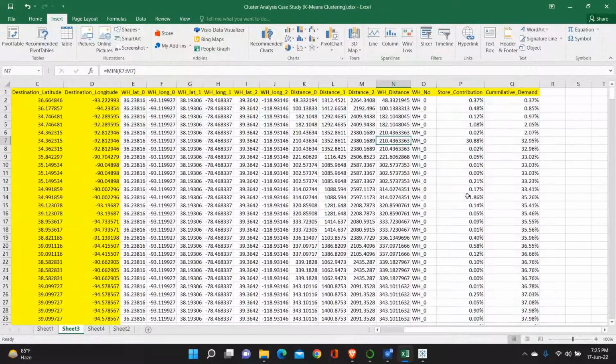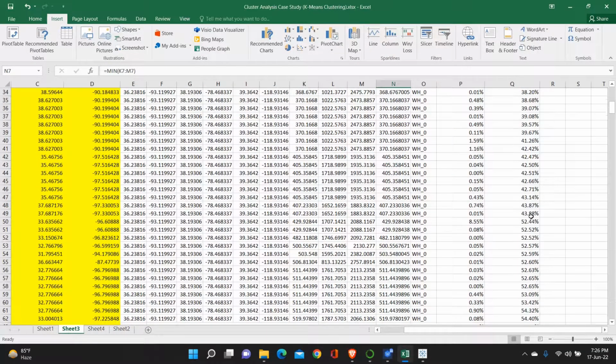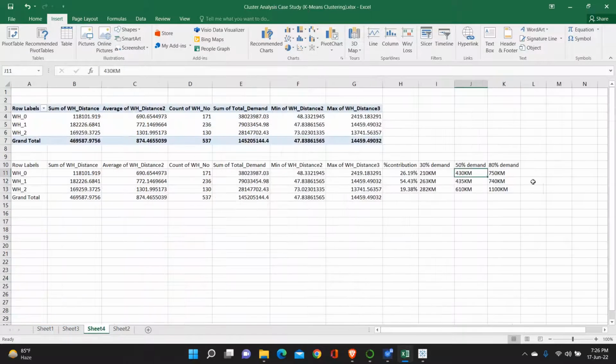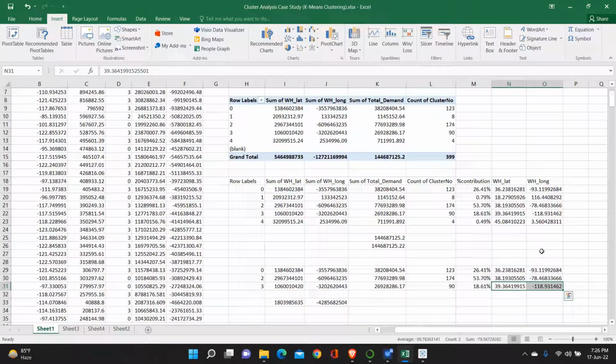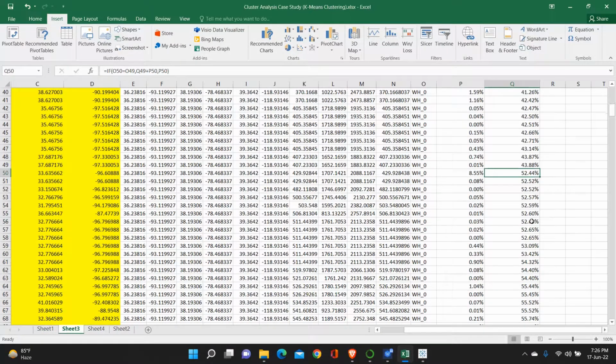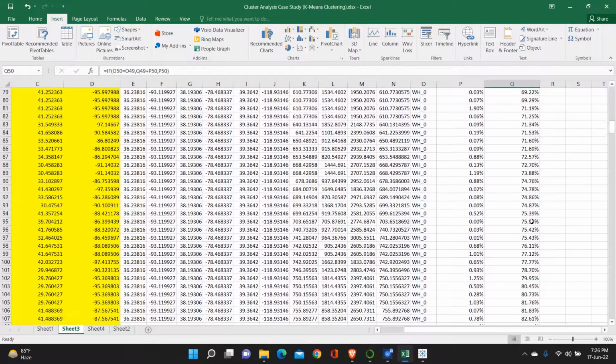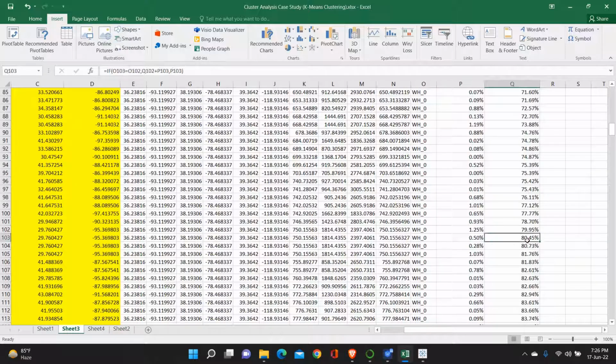Let's cross check. Go down. Wherever there is 50, this is 430 kilometers approximately. Then we have 80% demand at 750 kilometers. Going back, this one, 80% demand. This is 80% demand we are getting at 750 kilometers.